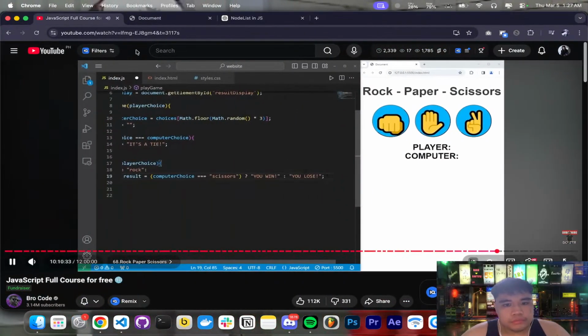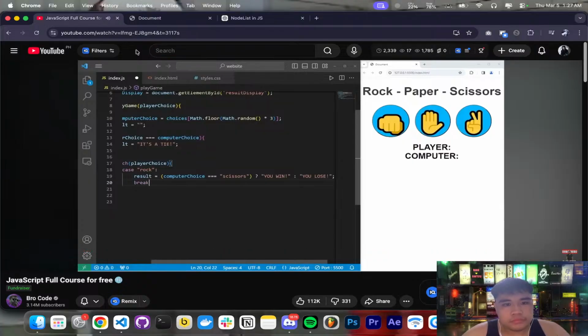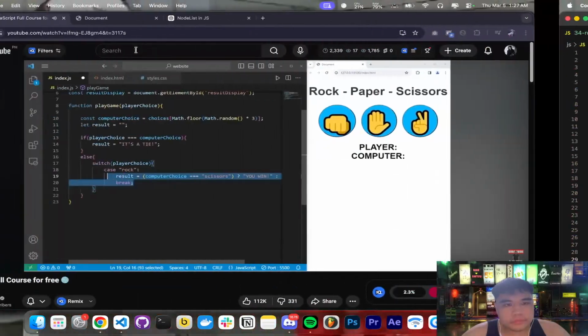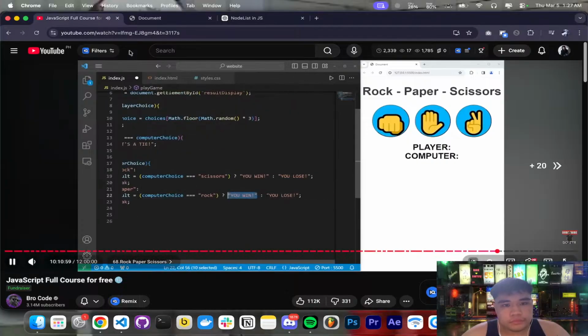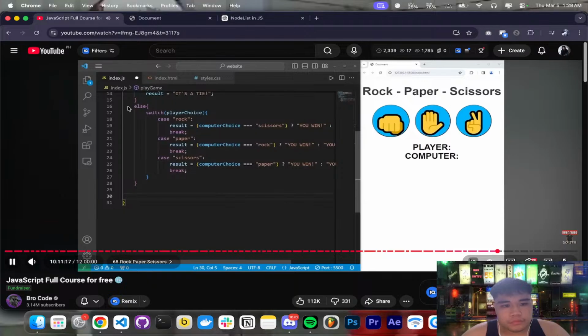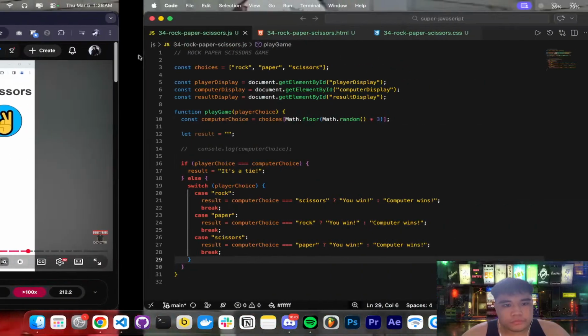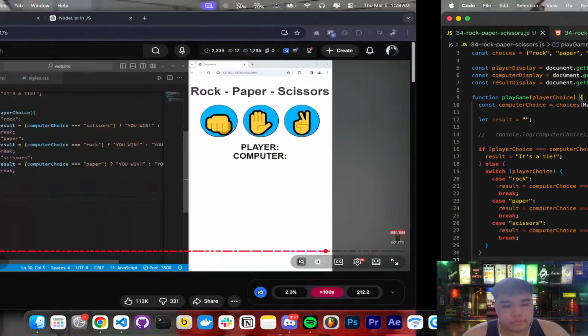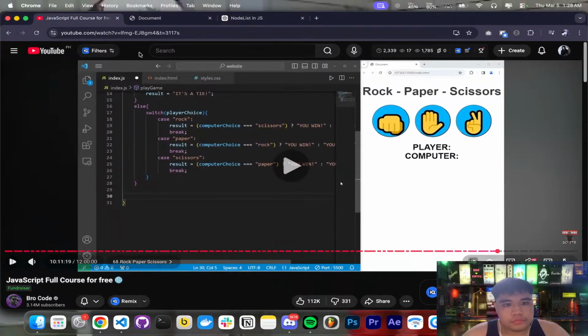Then we should add a break after this case. Alright, let's copy this case and everything with it, otherwise to update the text on the screen. It should be your display, so we will take the player's.